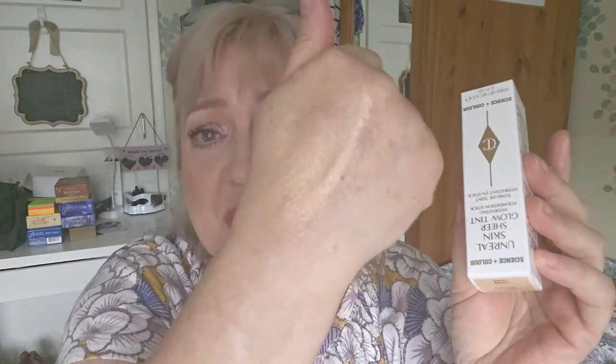I mean, I've got the right shade for myself. Like I say, if you want to know makeup day, 3 swipes really sheer it out. And it gives a nice illumination. It works that way. It's very much less is more. I will never buy it again. I mean, it's a shame really, because it was £35 and I got an offer on it, so I got it for 30, but I'll never wear it again. I mean, I'll never buy it again. I'm going to use it up because I'm not wasting my money.